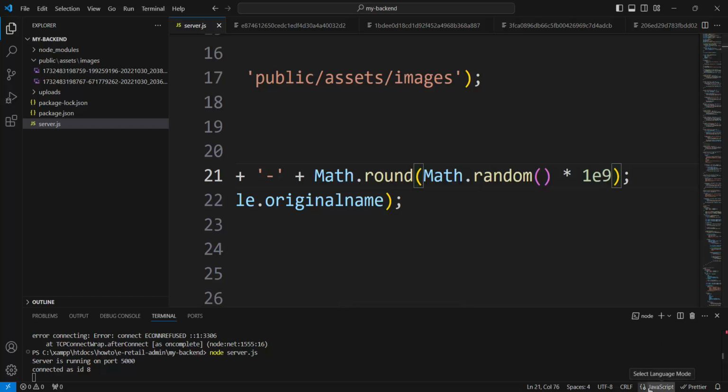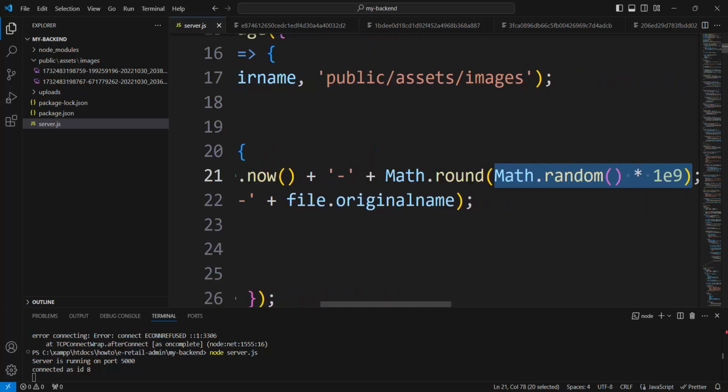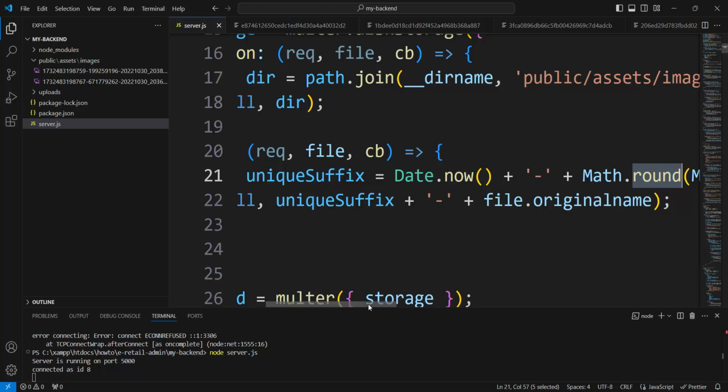Power 9 is 1 and 9 zeros, which is a billion. So it is a random number from 0 to a billion, rounded to an integer. And here is that second number.